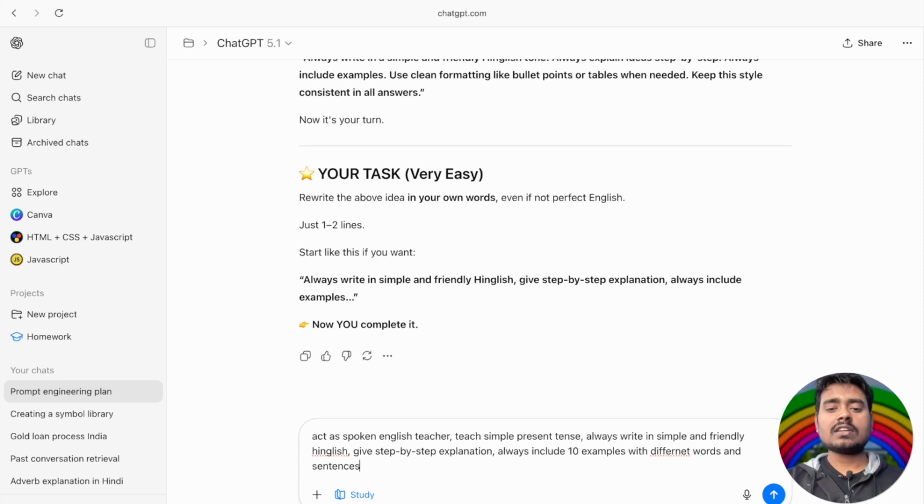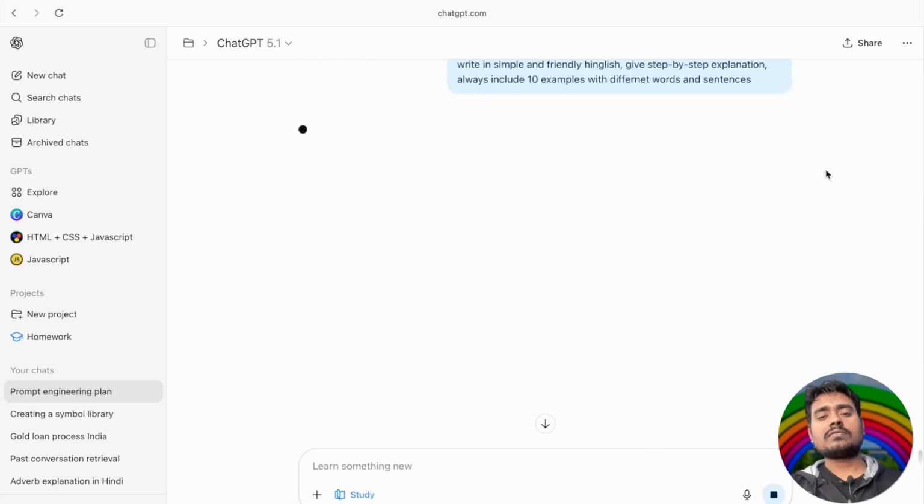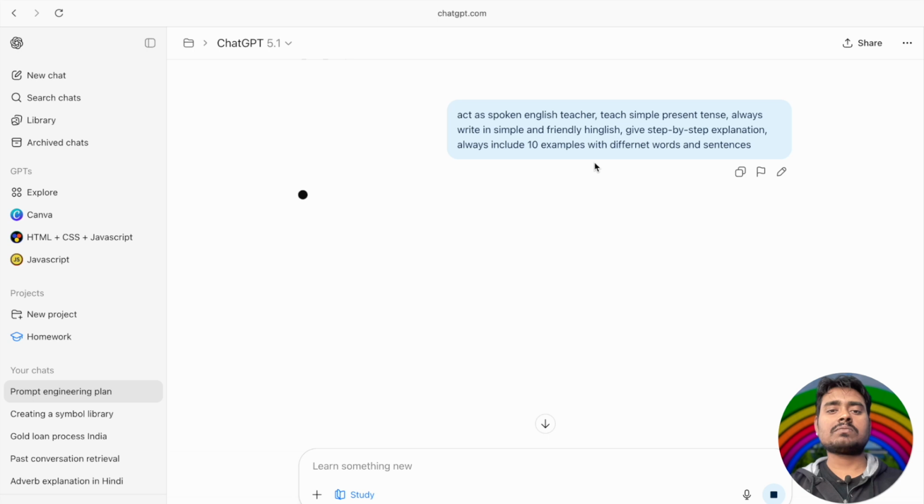Okay, so this is that prompt I wrote, and I will tell you that when you're writing the prompt, you need to think before what you are writing it, but that's something I'm not doing. I thought it was really easy just to write whatever you need to, but it's not as easy.